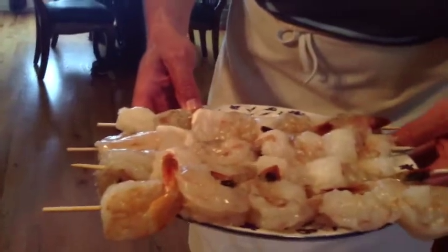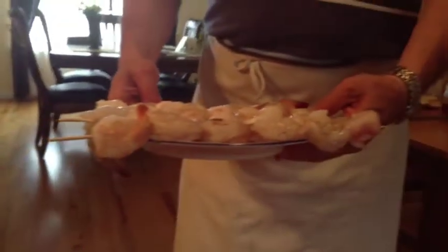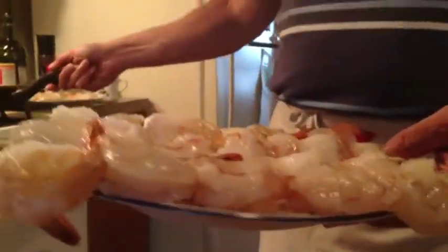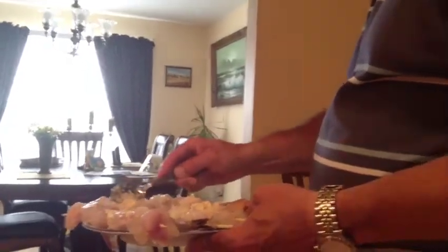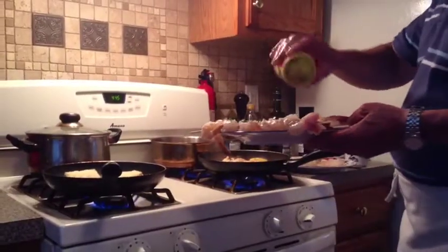I also have some halibut and shrimp left over — I put a little bit too much in. So what I'm going to do is throw it in the oven with some fresh herbs and garlic and basically broil it. This is very healthy and it's another style of scampi — without sautéing it with butter and all that. We're going to use some fresh garlic, a lot of fresh garlic, and fresh herbs. I'm going to season it a little bit with a combination of salt, pepper, oregano, some hot peppers — pretty cool seasoning. I also like to use smoked paprika.